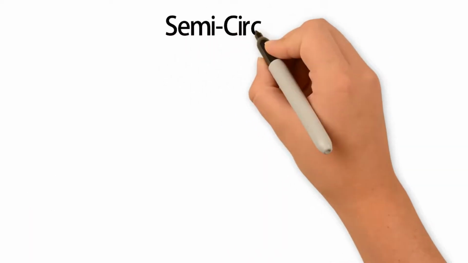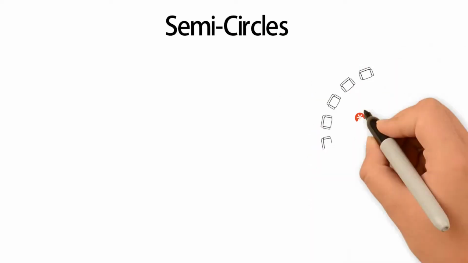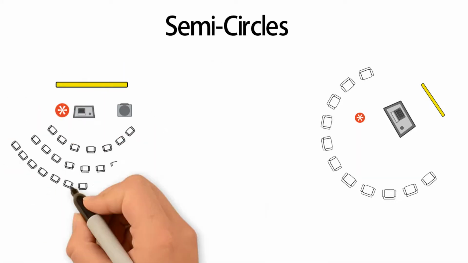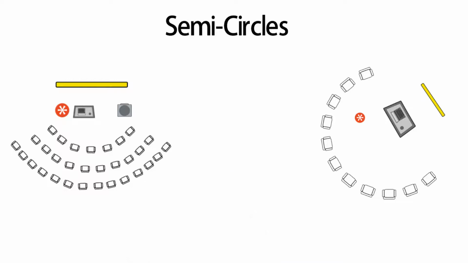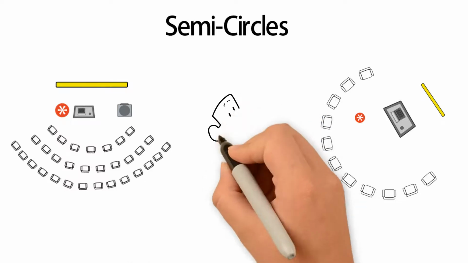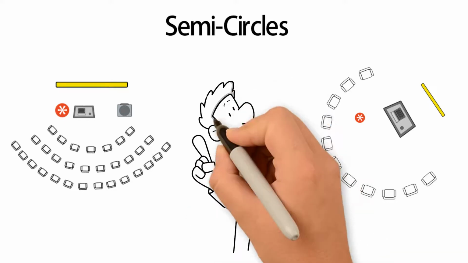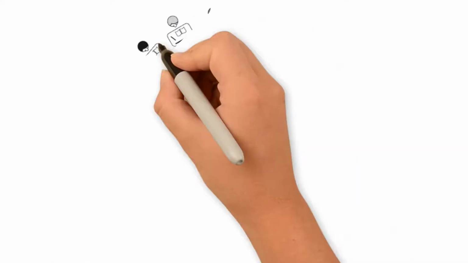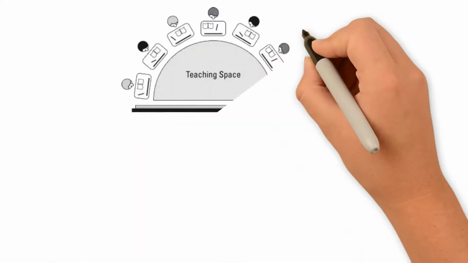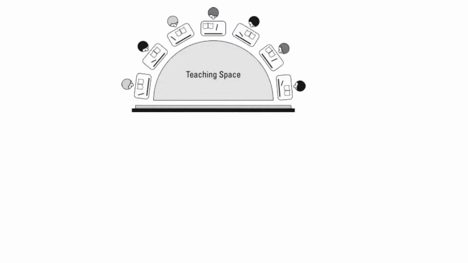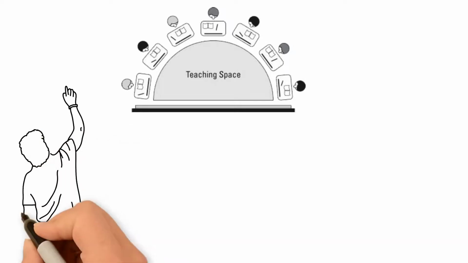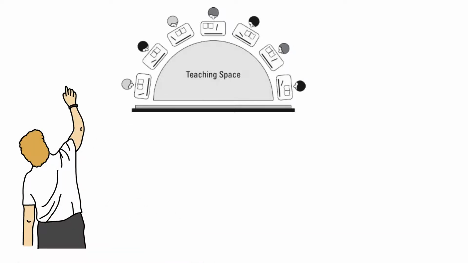Next, we can look at semicircles. This seating arrangement is when all desks touch each other facing the front of the classroom in a semicircle shape. This arrangement enables the teacher to easily see each student, and the students in turn can see the teacher and the instructional aids. The philosophies of the teacher using this arrangement can be direct instruction, child run, or collaborative. This seating arrangement works well because all the students can see each other and therefore they can have discussions amongst themselves or work together on projects. Furthermore, because the students all have clear vision to the board, direct instruction from the teacher could be very common.